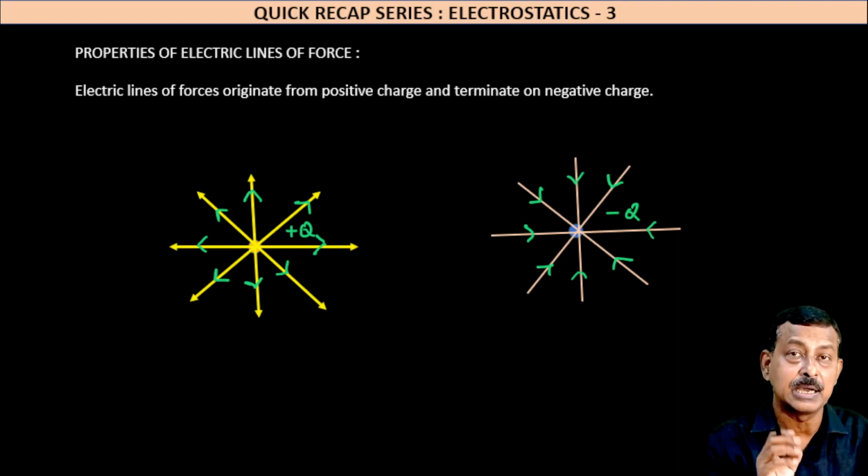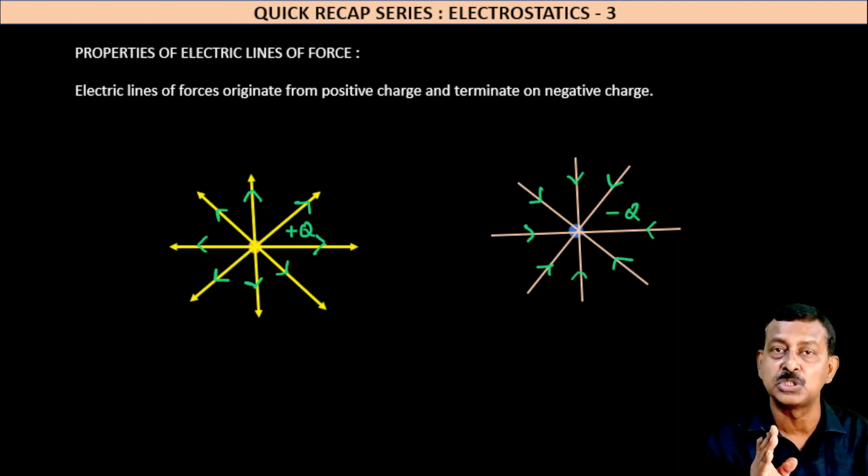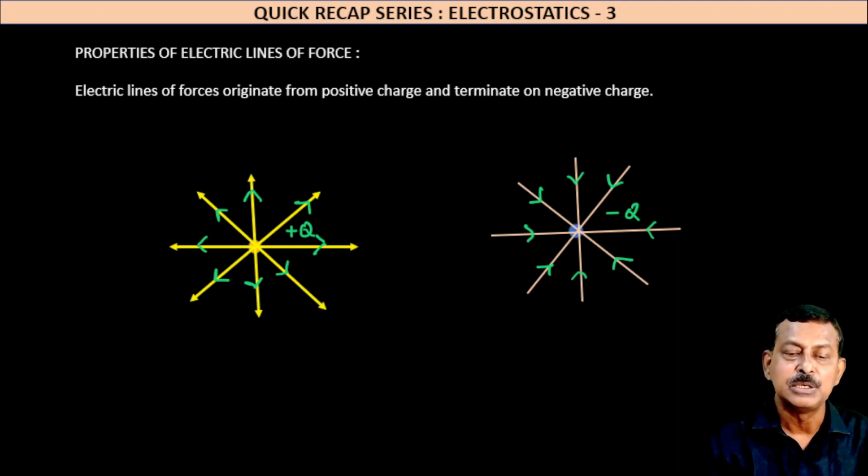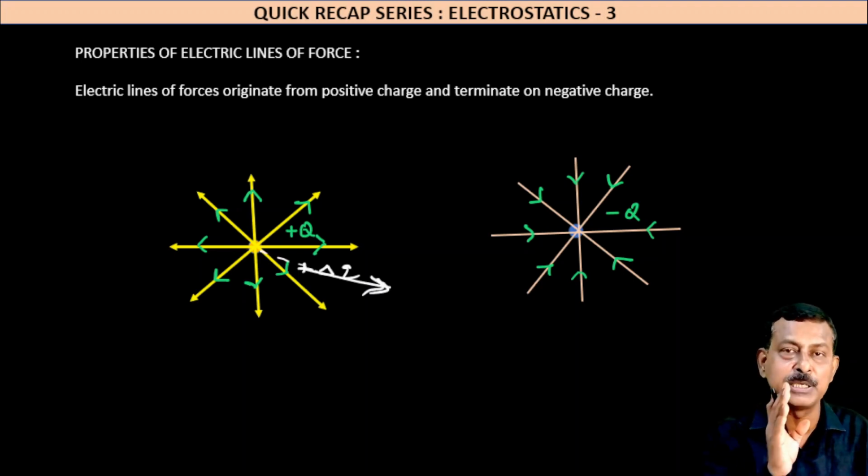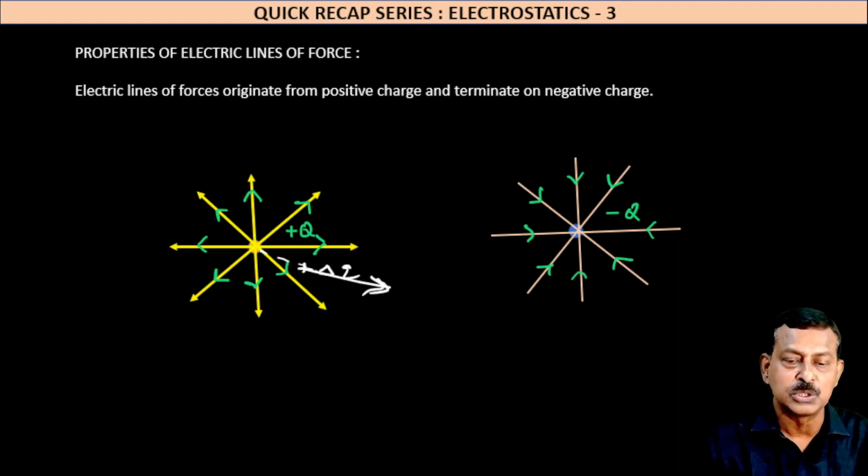We have also taken one more way to define electric lines of forces as the path followed by unit positive test charge if it is free to move. So if I take the first one, you have the charge plus Q at this point. That means you have a positive charge here. Imagine you have a test charge plus delta Q at this point. So what will be the path followed by this? This charge will experience a repulsive force. As a result, it will move away from it. So this one will give the path followed by unit positive test charge, which we have kept at this particular point and it is free to move. So this will give the electric lines of force for this charge.